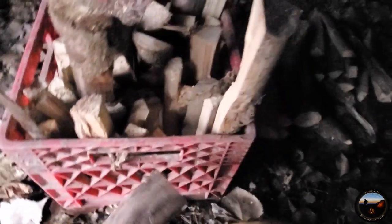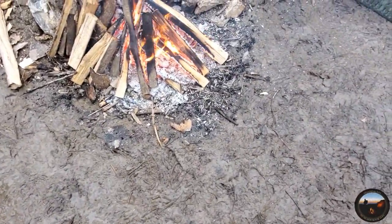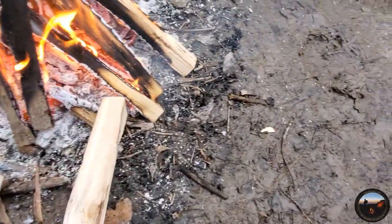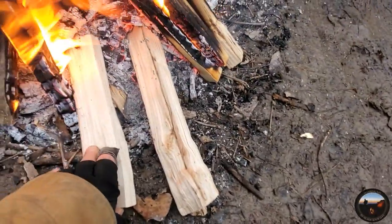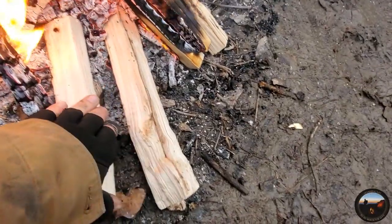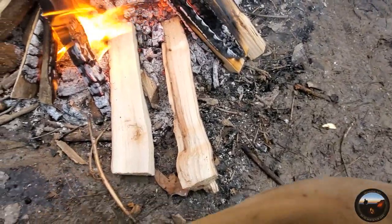We could use this. No, I don't want to burn that up either. That looks promising. And, yep, that should be almost enough to set the cup on top of. So what we'll do is take these out here. And I'll probably grab my tripod here in a minute and make this a little bit easier for us. And try not to get in the mud pit. And we'll set up here and here. And I'll drag some coals down. Well, there's already some in there. And we'll just simply set the cup right on top of that.